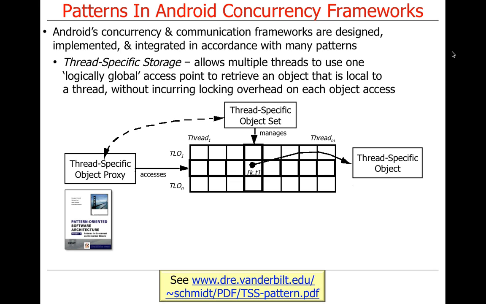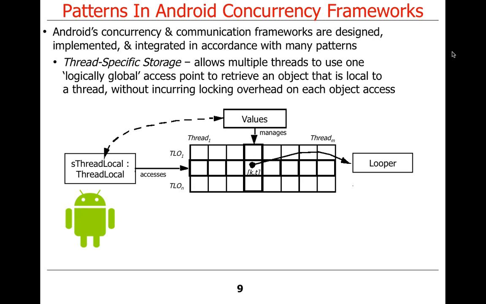So that's what thread-specific storage is all about. And Java implements this, and Android picks it up through Java, of course, through the ThreadLocal class. So ThreadLocal is a class that's used to access thread local objects. And the Looper happens to be one of the kinds of things that you can access via thread local storage. So you use thread local storage to store a Looper, and then every thread has a Looper at the same offset, but each thread's Looper is a different Looper, if that makes sense.